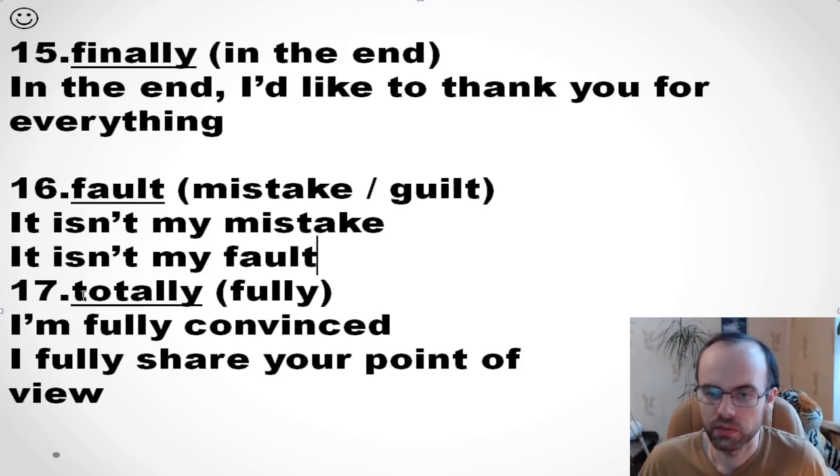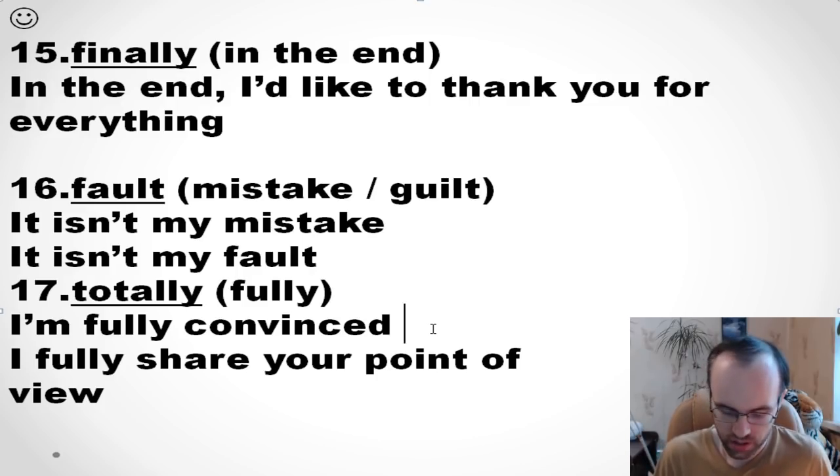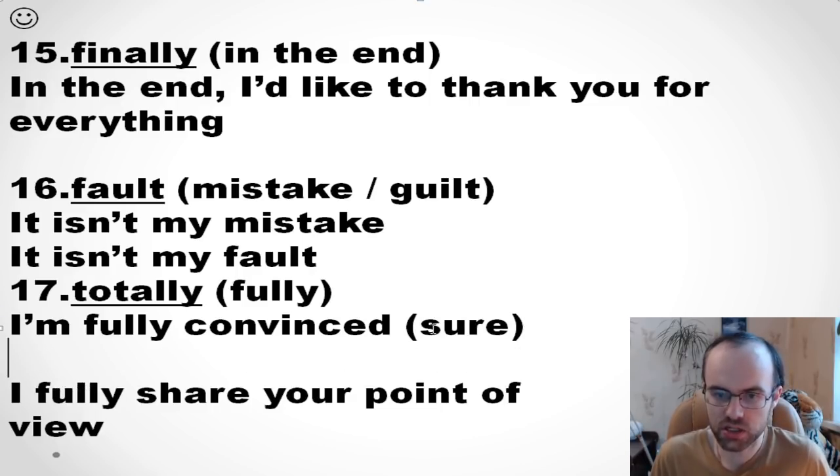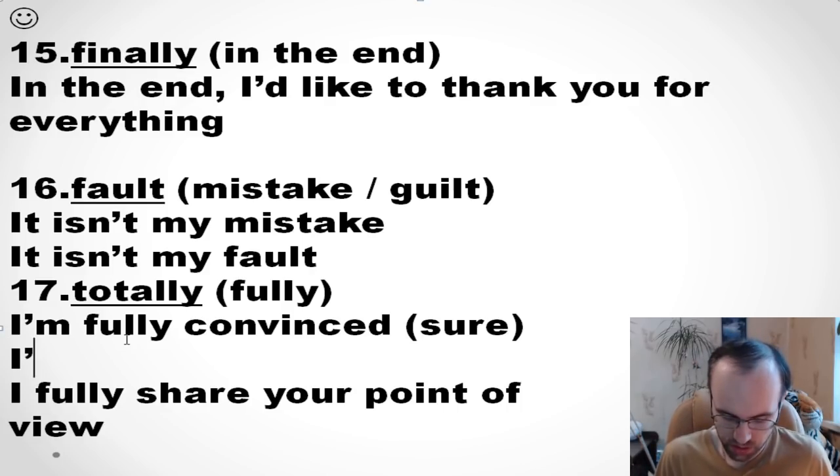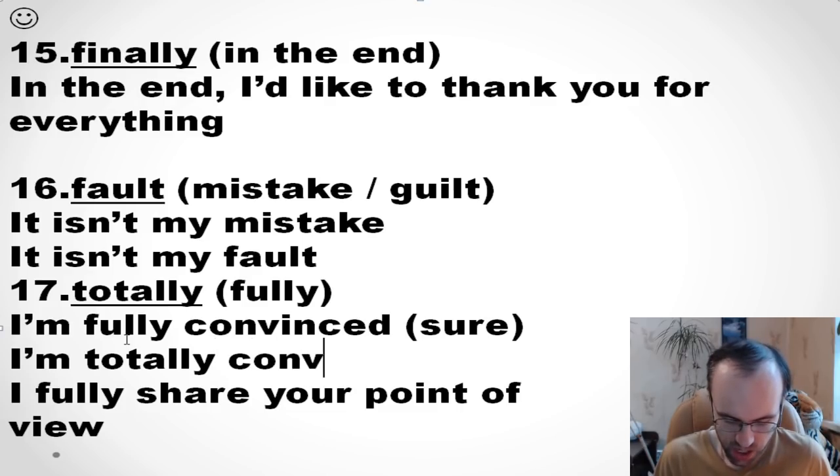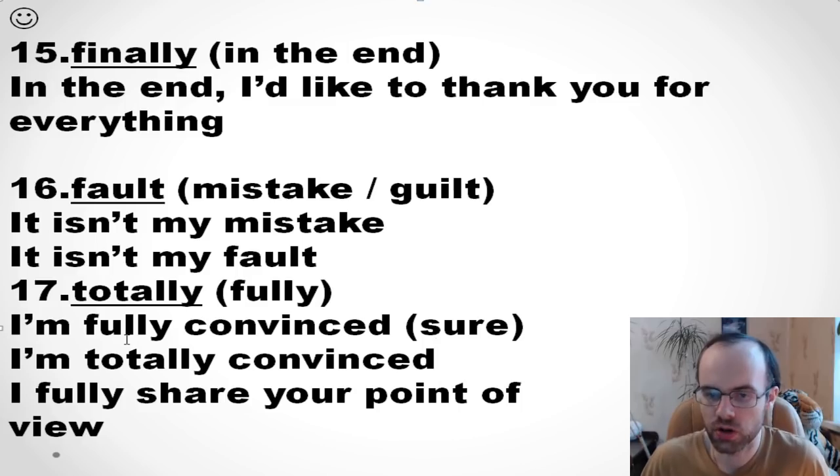Good. Totally means fully. Look, I'm fully convinced. Or convinced, you think that you're really sure. I'm fully sure or I'm fully convinced. Okay, you just can use another word instead of fully. How will you say it? I'm totally convinced. It means that I'm really sure. I'm absolutely sure. I'm totally convinced. Yeah, very natural expression.